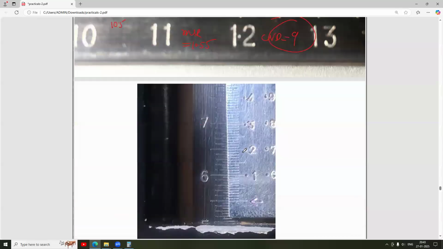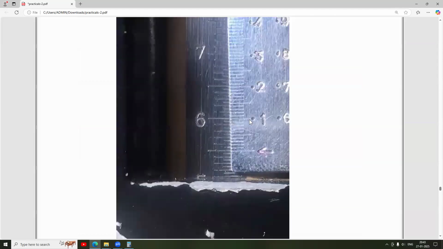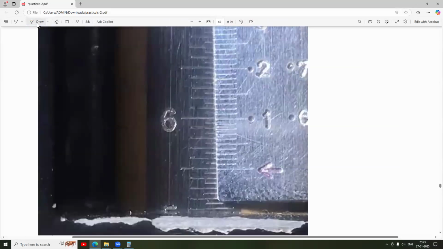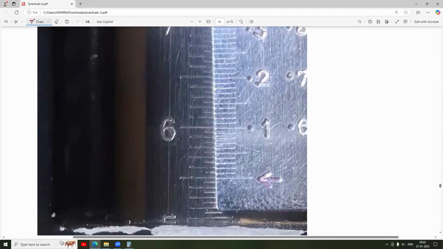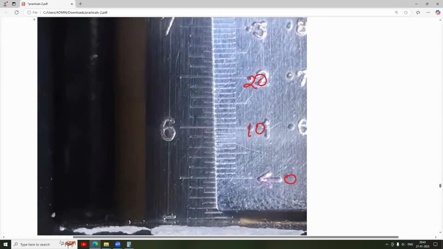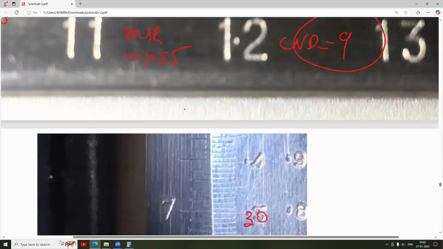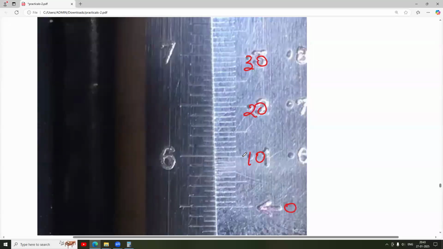Okay. Here, actually, it appears vertically. So now you can take a reading here. If you want me to zoom it, yes, you can zoom it and you can see that. Now, what is the reading? So 0 is here. This is 0th line. This is 10. This is 20. This is 30. Yes, 40. Rest of the things you can't see them. But no problem. You need not have to do that.